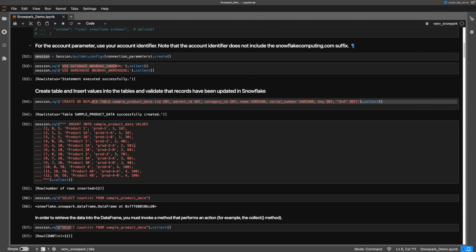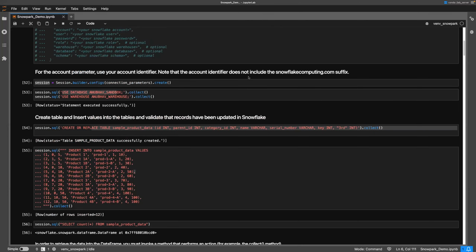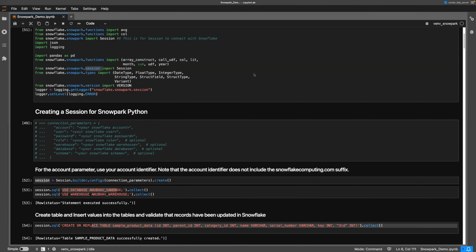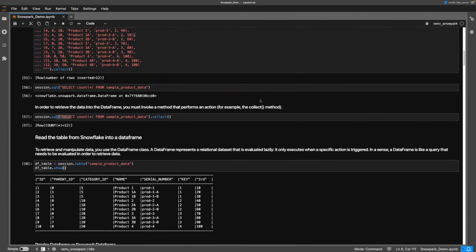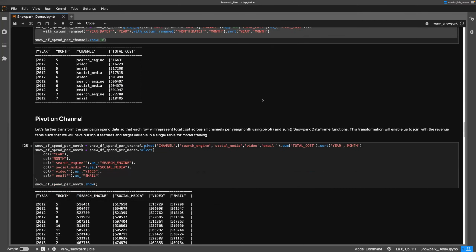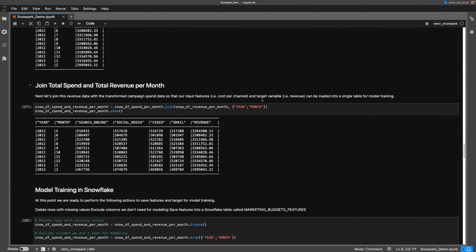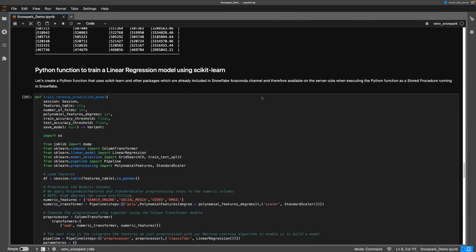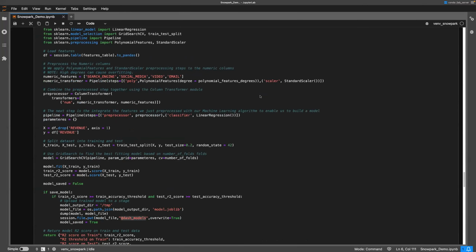I think another question that might come up is, when you register that stored procedure, can you call that stored procedure inside of Snowflake with standard SQL at that point? That's right.